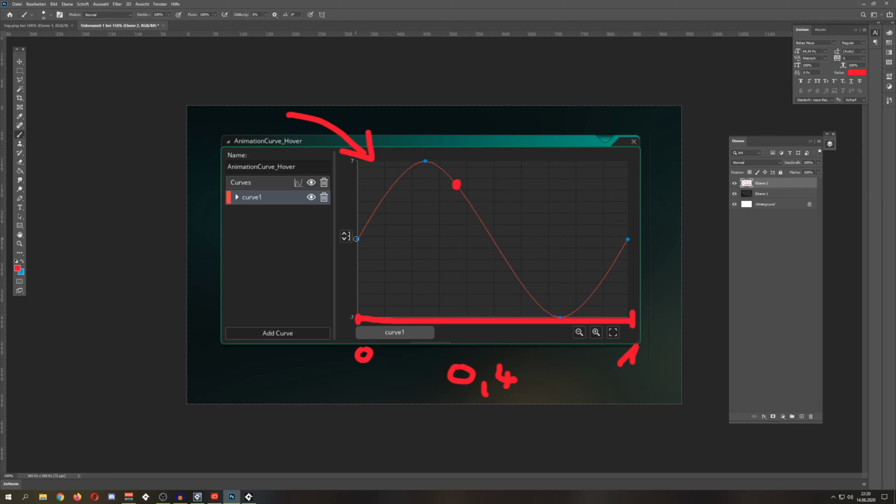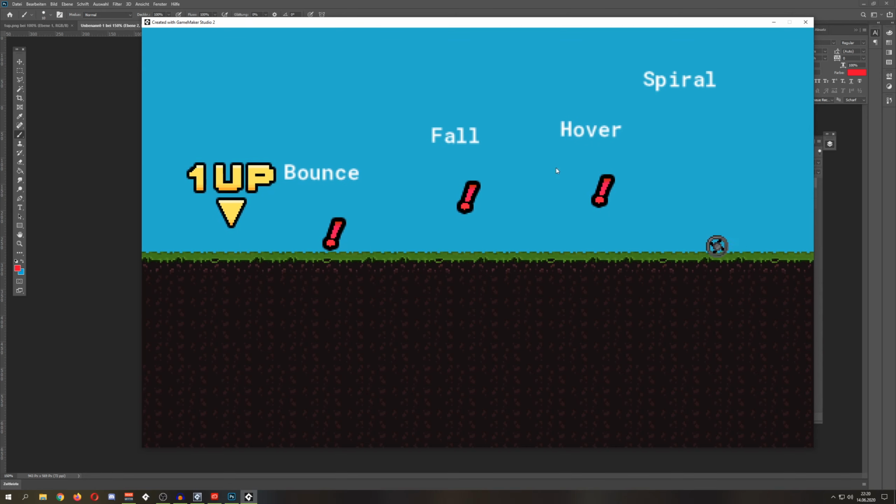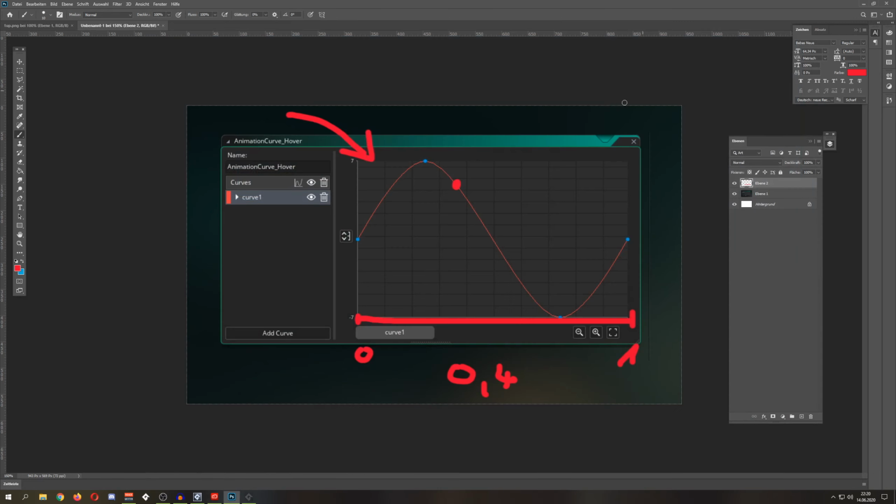But what can you actually do with this? The great part is this is hovering. For example, this is a start value, so this dude is going up and then slowly going down, and going up again, and you kind of loop that thing. This is exactly what you're seeing here with the ease function on the One Up, or for example this guy here, which is the hover, the implementation of the animation curve. So once again, you put a value in, you get a value out on this specific graph, on this specific timeline.